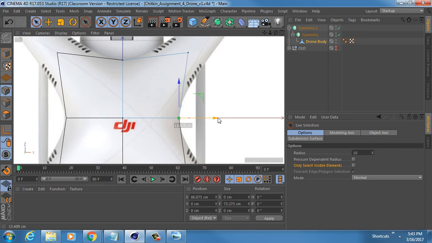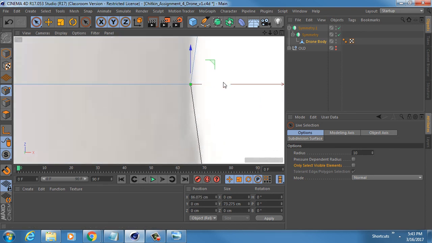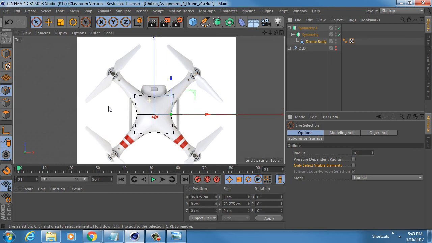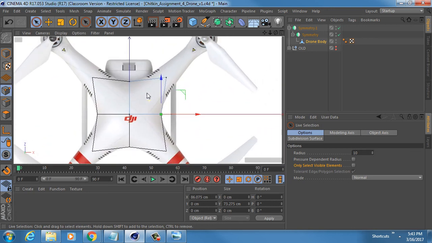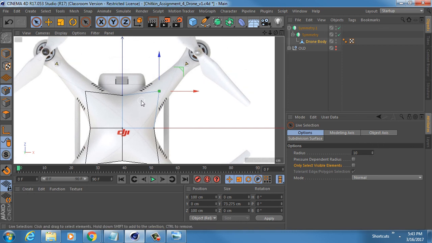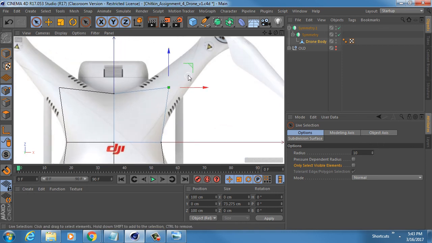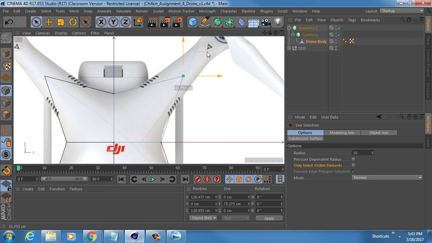So I'm just going to grab the side point over there and move this in a little bit too. Cool. I've got a weird ninja star going on. So with this point up here in the corner, instead of moving it out and trying to do something weird and wacky, I'm actually going to go the other way.